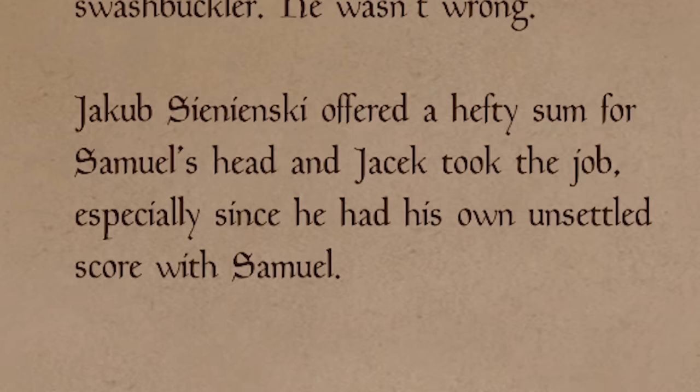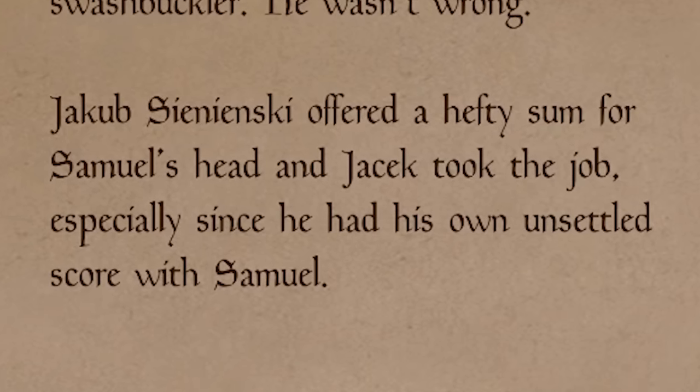Jakub Sieninski offered a hefty sum for Samuel's head, and Jacek took the job, especially since he had his own unsettled score with Samuel.